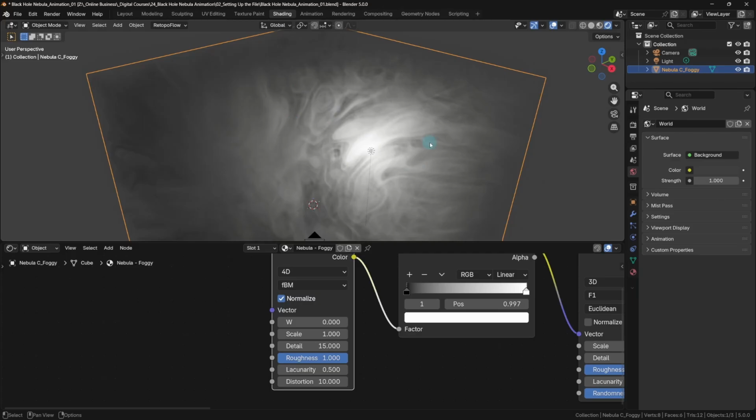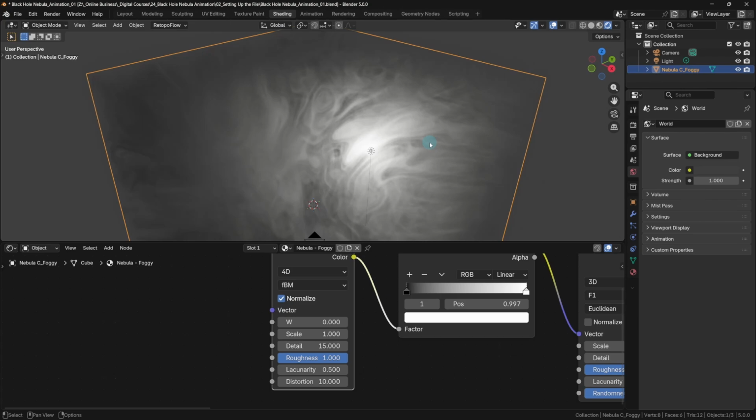Now that we have the look of the fog that we want, we have one last change to make before we move on to the lighting in the next lesson. While the fog looks pretty cool right now, this isn't the only fog that we're going to have in our scene, so we need to make sure that it's a lot more subtle. This will ensure that when we have all 3 layers of our nebula created, they won't completely block out all the light within the scene.